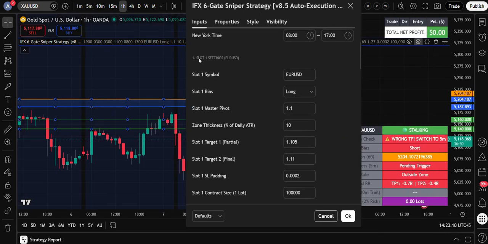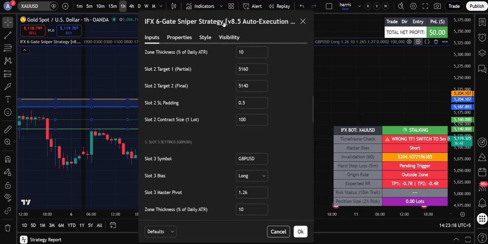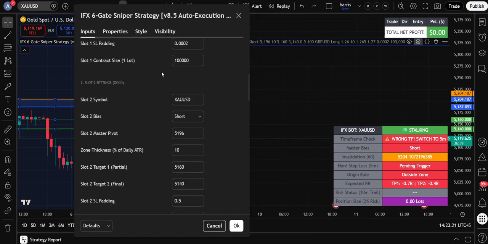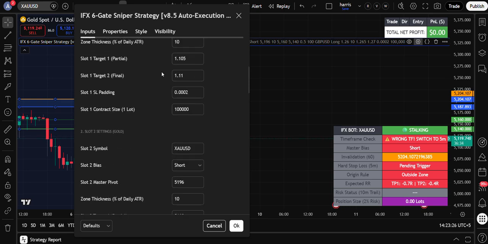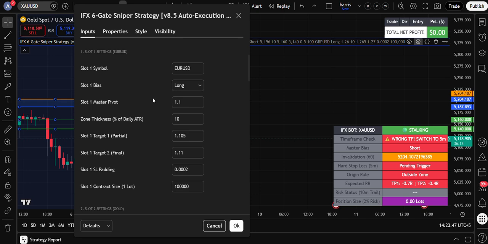We have four slots. What are these four slots? These four slots are for inputting the assets I'm going to trade, because there are some limitations you need to understand in my indicator. And sorry for my voice and the accent. I know it's hard to understand, but guys, you have to bear with me. And to be honest, if you don't have the patience to bear with my voice, stuttering and accent, I think you probably don't have the patience to be successful in trading, because trading requires a lot of patience.